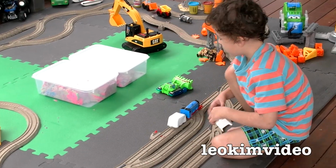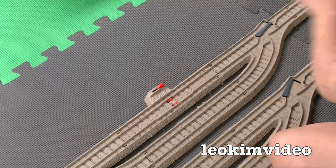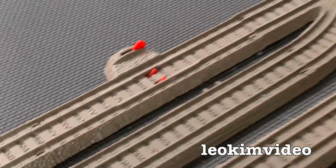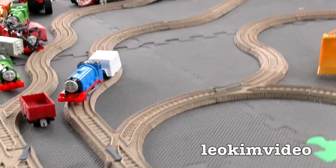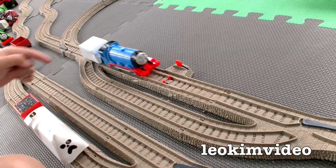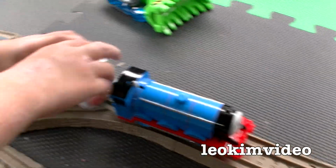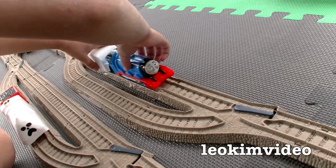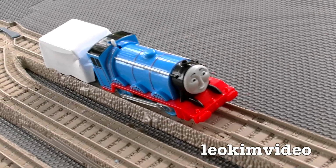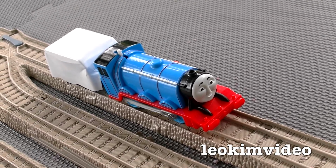Oh, he's got it stopped on the stop there. That's interesting. I didn't know it worked on that stop. That's a Trackmaster stop there. Let's just see if it does work again. Let me reset that. Well, that's a bit creepy. It's just a ghost tender. I've got the stop set for stop. Ah, it just runs over it. Thank you, Trackmaster 2. But if my son lifts the engine up and puts it on the stop, it'll sit there stopped. So that's really weird.